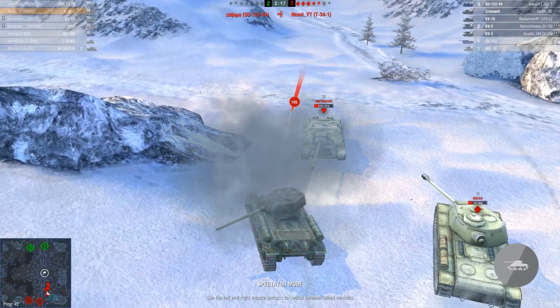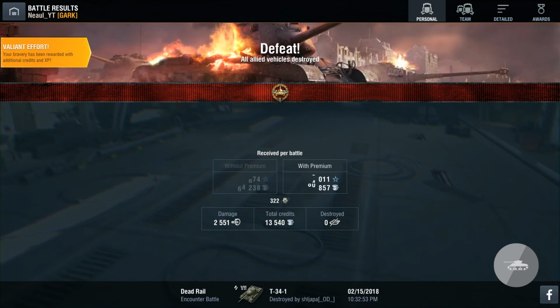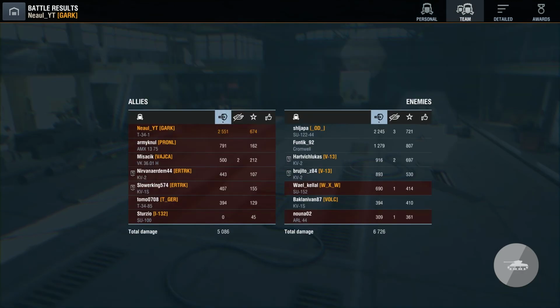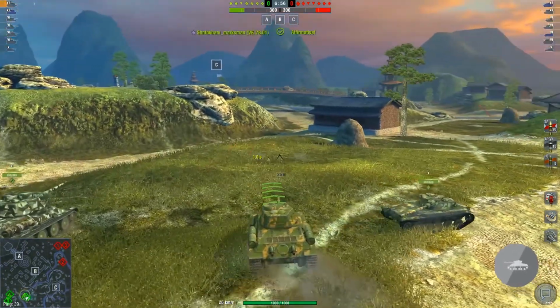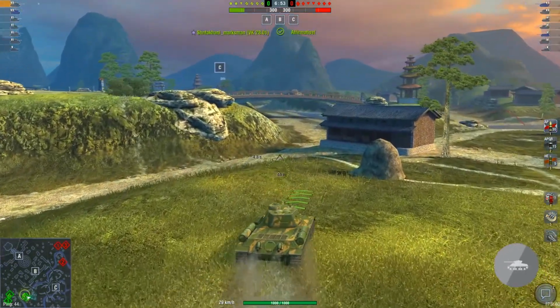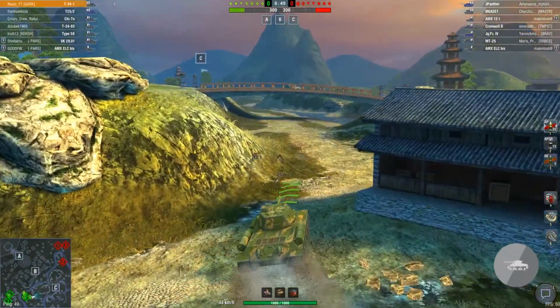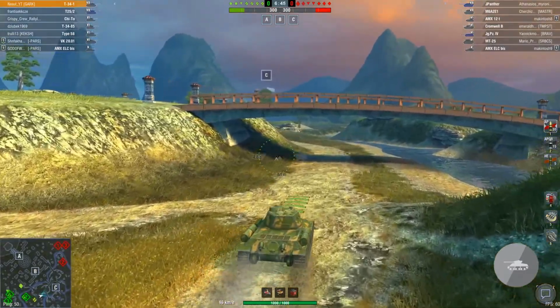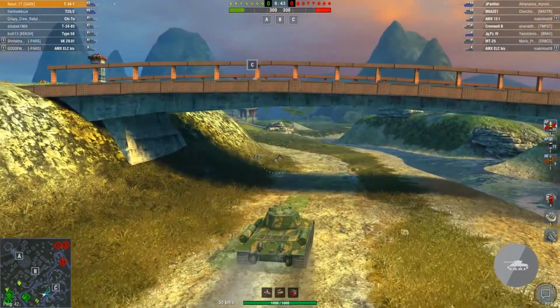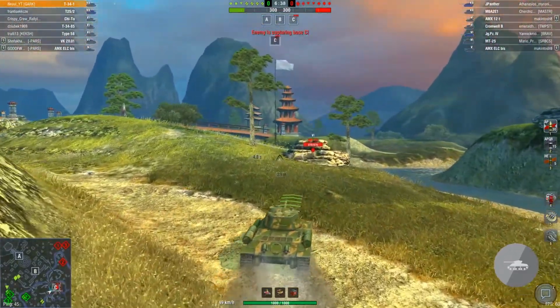This was a bad game, but it was fun! So welcome to Lost Temple. We are in a very favorable match. There are only two tier 7s against us, and we are also only two tier 7s. There are even rather bad platoons with tier 5s. The enemy team have mutant tanks, so we need to keep an eye on that.